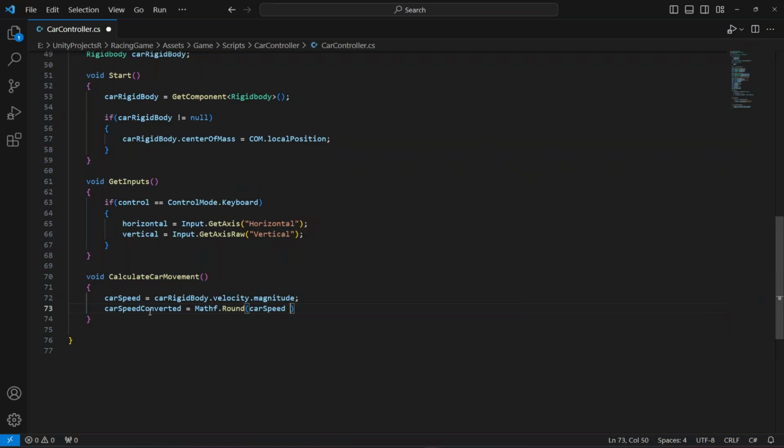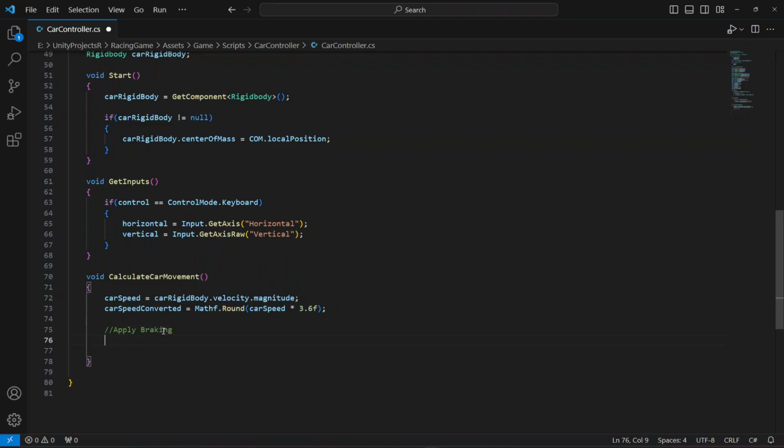Let's pass the car speed to it and multiply that by 3.6. So right here we are just simply calculating the car speed in meters per second. And then on this line we convert the car speed from meter per second to kilometer per hour.